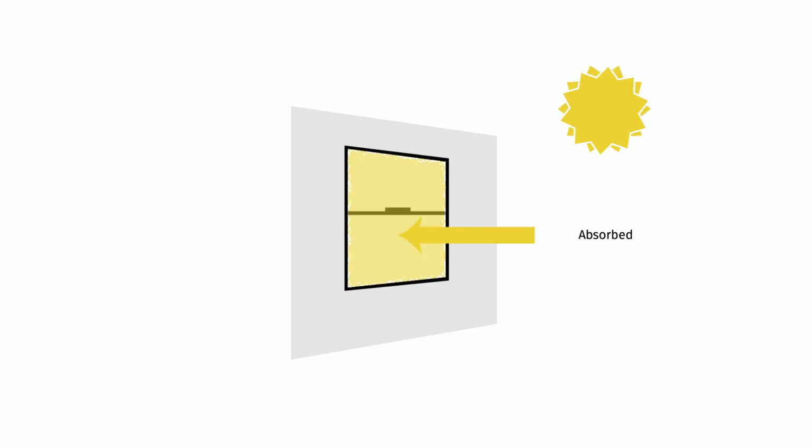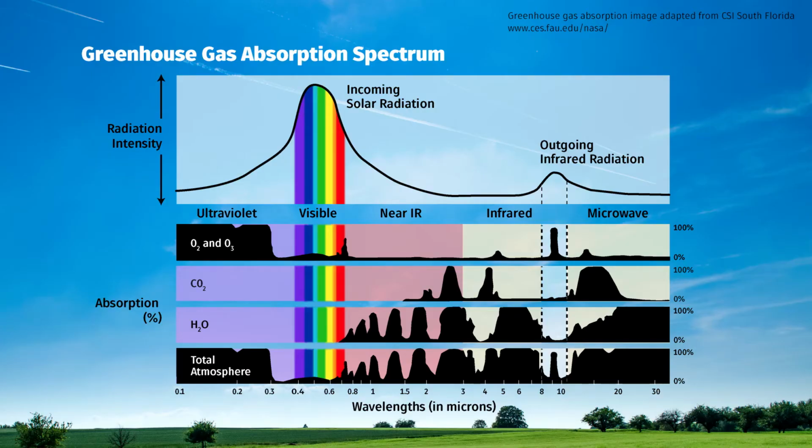This is absorbed radiation. The different gases that make up our atmosphere have specific properties that mean they have different effects on radiation of different wavelengths. That is, at one wavelength, a particular gas may transmit electromagnetic radiation, while at another wavelength, this gas may absorb electromagnetic radiation. Look at these graphs. These graphs show the rate, or percent, of absorption of particular wavelengths for a few greenhouse gases on the bottom, with more black on a vertical line indicating more absorption at that wavelength. The visible wavelengths are indicated by the rainbow.